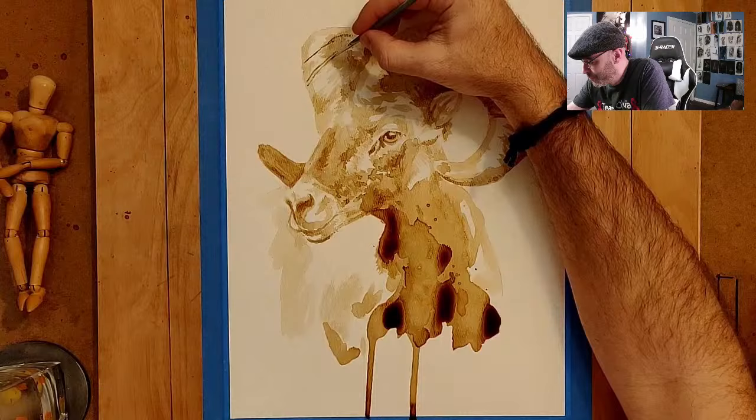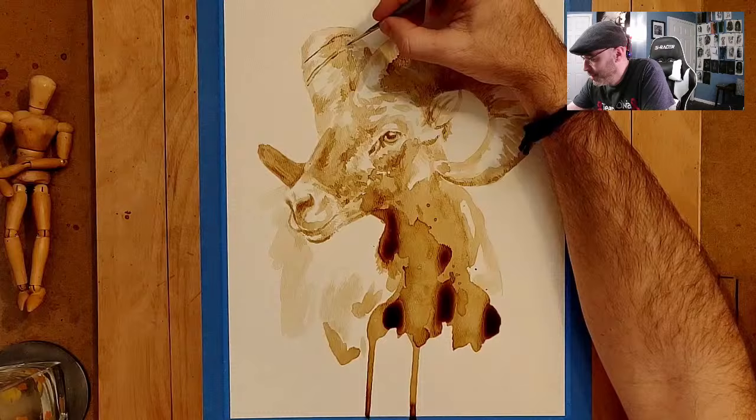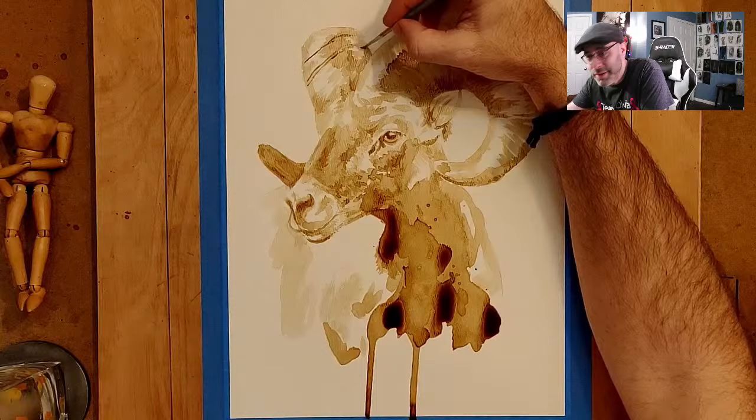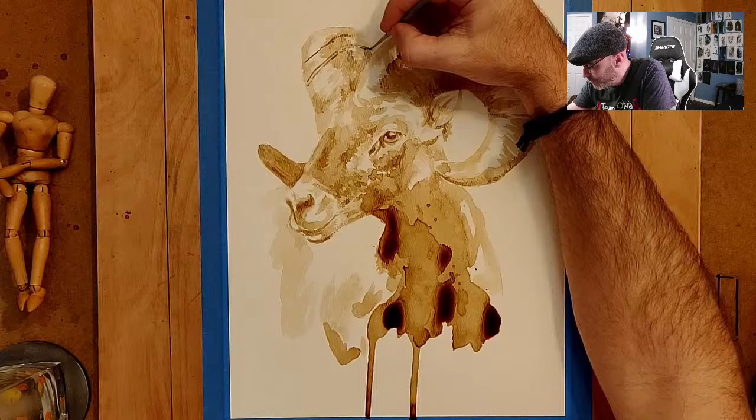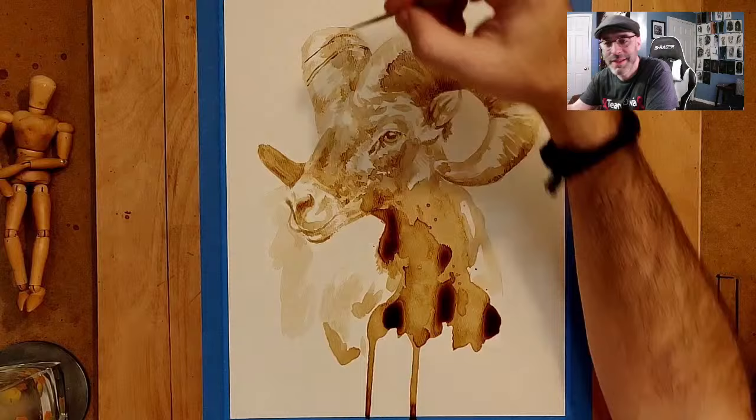But I think these little details go a long way for really selling the idea of these horns. It also lets you know the shape of the horns, because the contour is very specific with these, whereas if you don't put these in, you can just use your own imagination about which direction these things go. That makes sense.